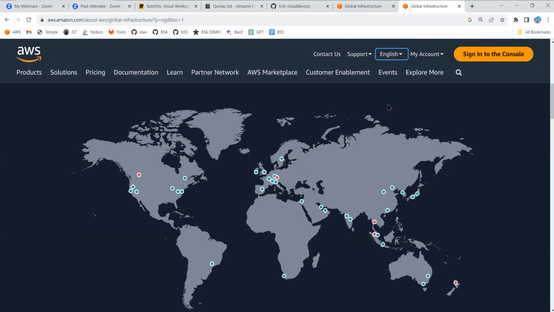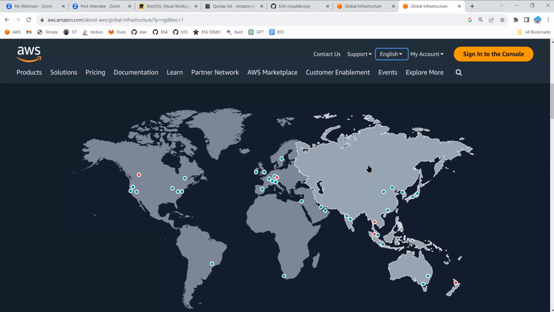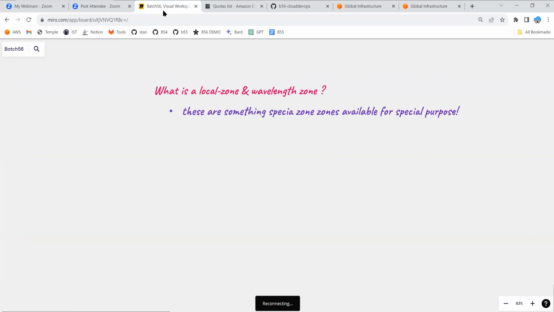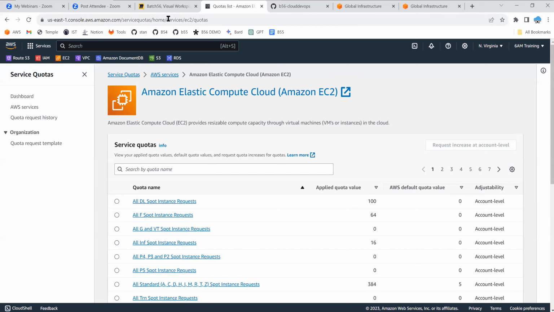Amazon is purely customer driven. Whatever the customer wants, based on that they will provide. Amazon is known for customer driven support. And Amazon is the only cloud provider which even offers Mac as a service. That means if you want to create a MacBook server, you can even create it on Amazon. That's a small good to know thing. It's not something you need to know at any cost. No, it's not like that. It's always a good to know thing.